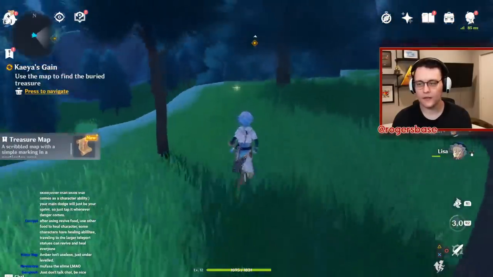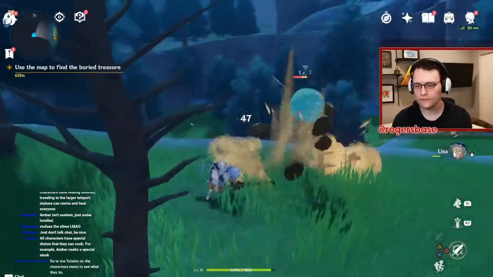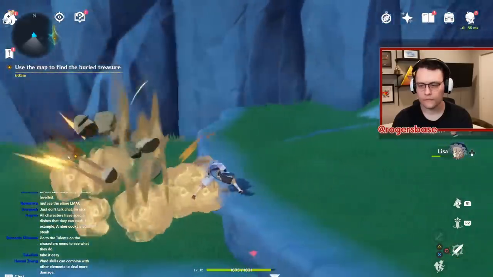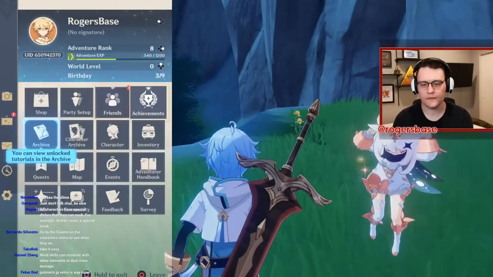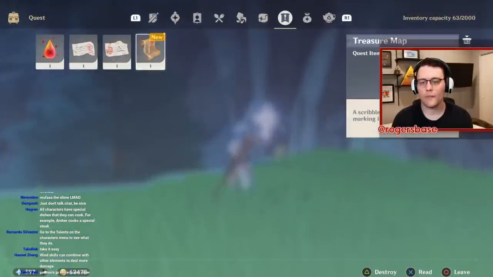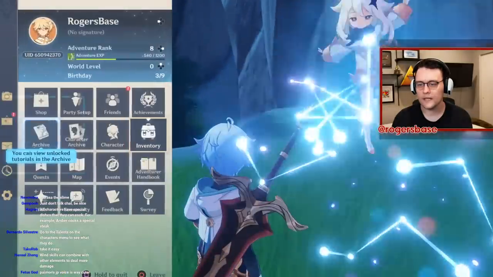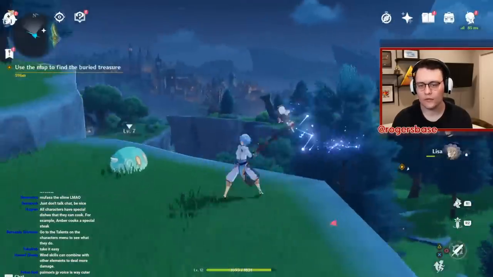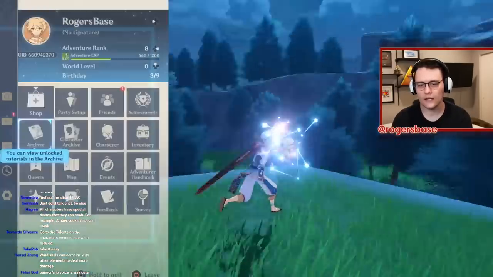Use the map to find the buried treasure. Okay. Well, it's over there somewhere, so... Okay. Where is the map? Inventory. Whoops. Inventory, map. Here we are. All right, so it's on the shore. Seems easy enough. Can I teleport somewhere? Oh, hold on. I gotta kill this guy first. All right. And then, got that. Good. Teleport.